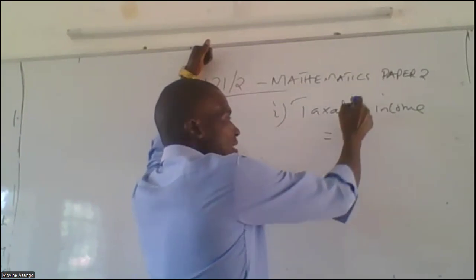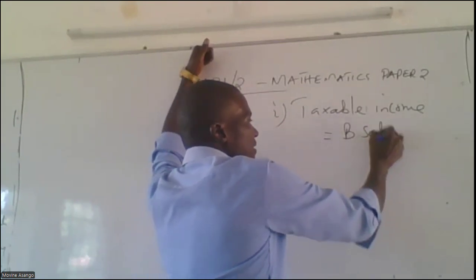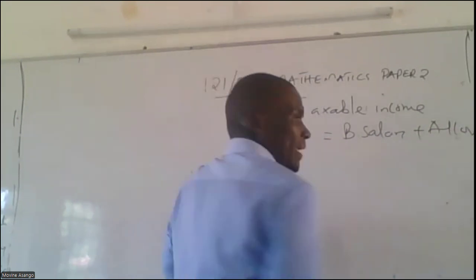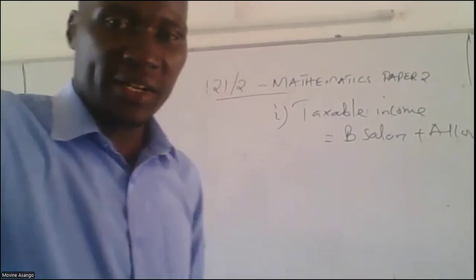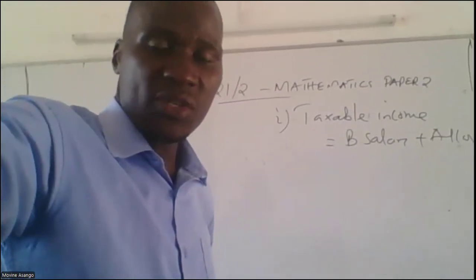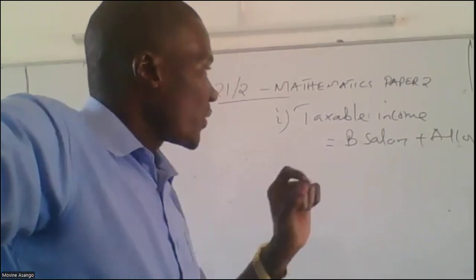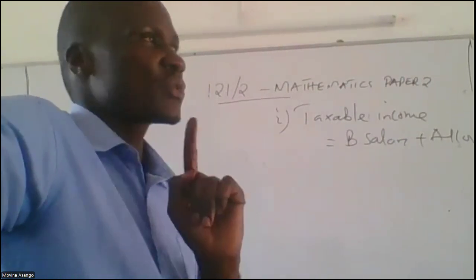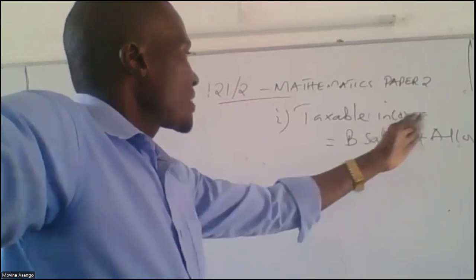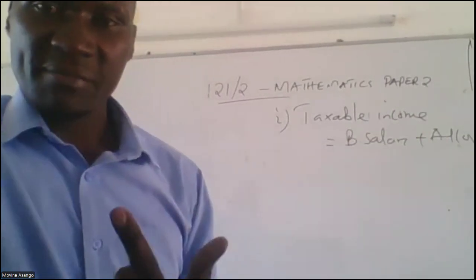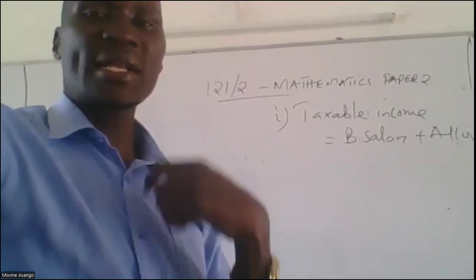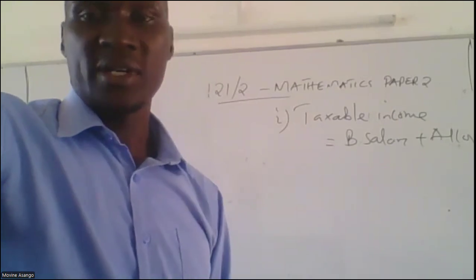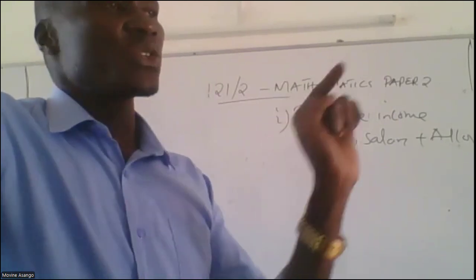Basically, taxable income is given by basic salary plus all allowances. You will be told. That is the basic thing that you must know. Basic salary plus all allowances, that gives you what is called the taxable income. Now, if something is going to change, then I must read through the question and say, what is it that is going to change? Someone can say, allowances that have been given, one of them is exempted from taxation. If the word exempted is included, to exempt means to free of.